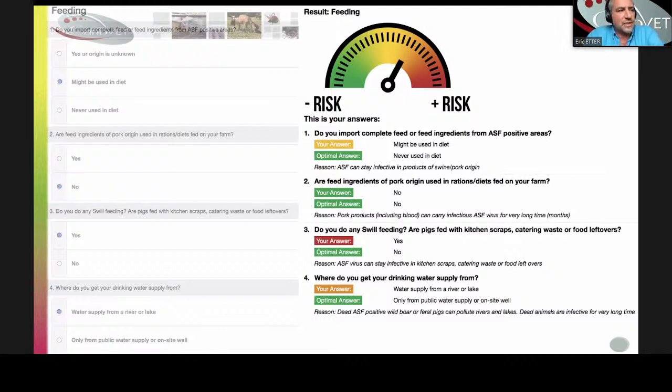So obviously it's not the optimal answer that they are using swill, but in case you can't avoid it, it's better also to explain to people that there are ways of avoiding the risk of introducing the virus through the swill if you correctly treat it.